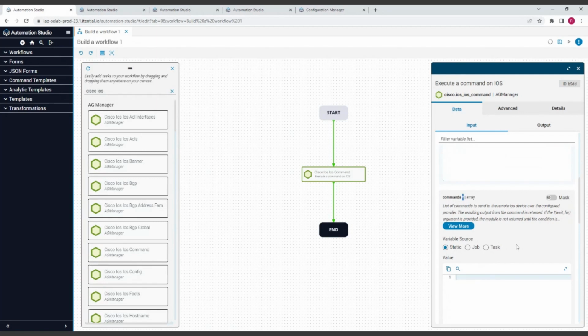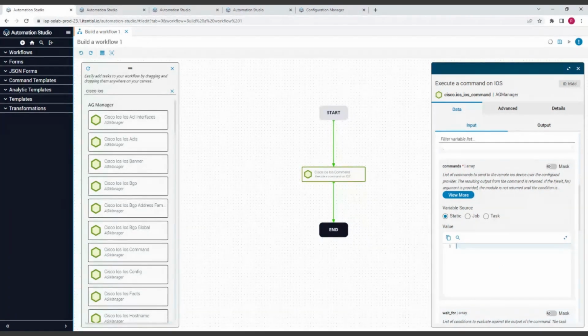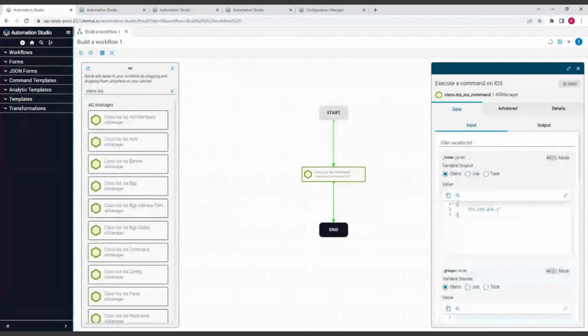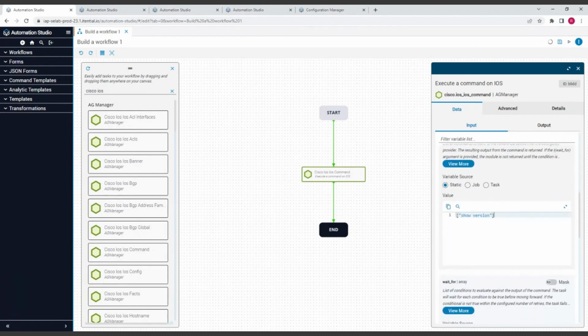And the little red asterisk here means it's a required field. So we could give it a list of commands. Again, if I'm using an array, it can be an array of one, just like the host name, and I can just do a show version. So I've statically given this one task to speak to a device. I've statically filled out two variables within the task by double clicking it. I've exposed that, I've looked at what's required here. It's an array. I've given it what it needs. It's an array with the host name, and it's an array with the command that we want to execute.